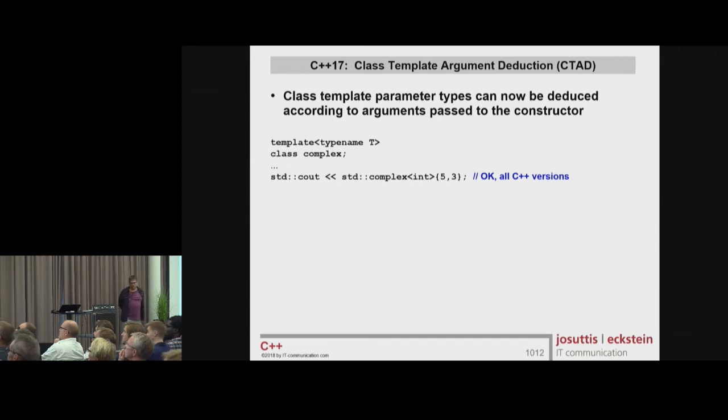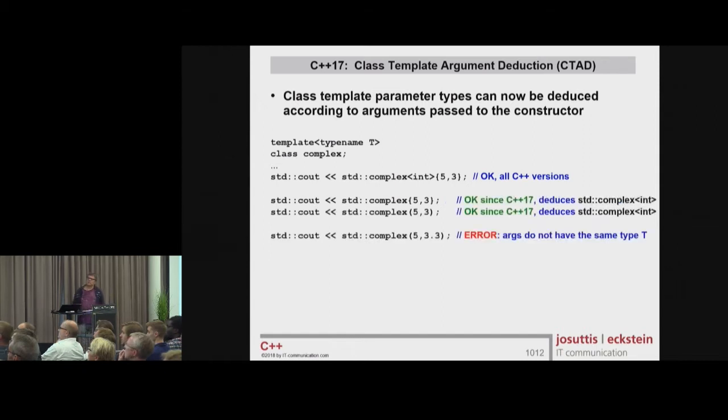That means that for our classes, you are no longer required to specify the arguments of a class template if the arguments can be deduced by the constructor. Look at this. Normally, if we want a complex data type, we have to specify this is a complex of int, although we specify that both the initial value for the real part and the imaginary part is an int. This is no longer necessary in C++17. We can now just let the type of the values of the real part and the imaginary part be deduced according to the constructor, independent of which notation you use, whether curly braces, parentheses, or even the equal sign. Because you initialize only the real part, the type int will be deduced here because you pass an int to the constructor.